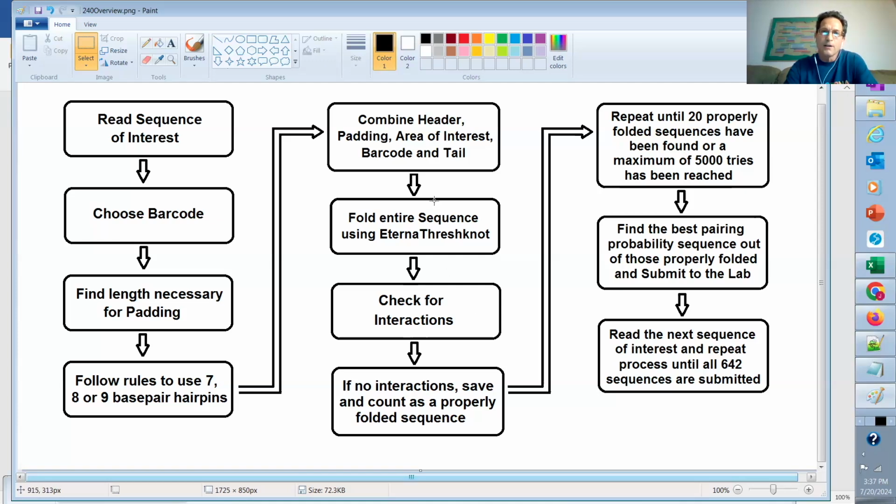So in other words, from this entire sequence, we want to make sure that the header does not combine with anything else. We want the header to look exactly the same as the header area. The padding, we want it to remain as all the hairpins. Area of interest, we don't really care about. We're going to let that fold up however it wants to. The barcode needs to remain as the barcode we selected. And the tail, we want to make sure it doesn't combine with any other place within the nucleotides that we have selected. Okay, so that's what I mean by we check for interactions.